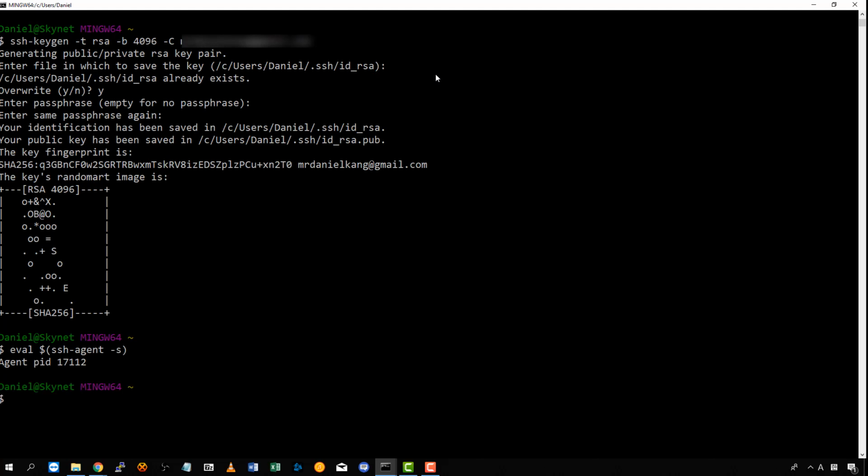Once we've done this, we can add our SSH key to the SSH agent with ssh-add ~/.ssh/id_rsa. Now, our final step will be to add our SSH keys to our GitHub account. This is how we let the GitHub servers know that this computer is authorized. To do this, we're going to need to first copy our SSH key to our clipboard. There are a couple ways to do this, and I'll be demonstrating two methods.